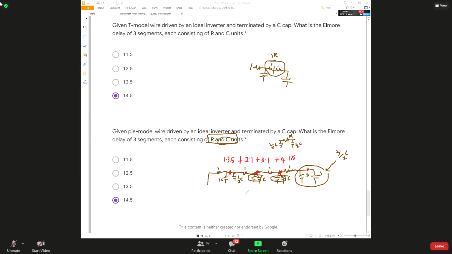You guys want to add numbers together here? 3.5 plus 2 plus 3 are 5, 8, 8.5 plus, shoot, a big number. 8.5 plus, you guys want to do this math with me? 6. Is it 14 or is it 15.5? 14.5. I don't see 15.5 here, so I must have goofed it up. It is 14.5.